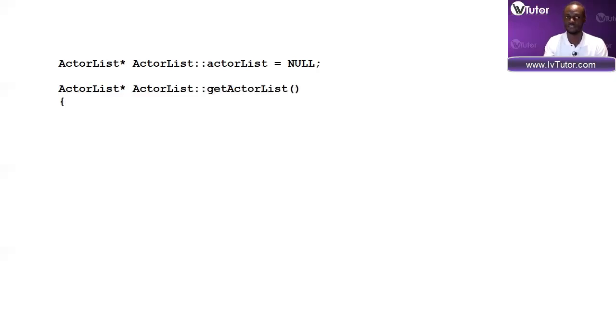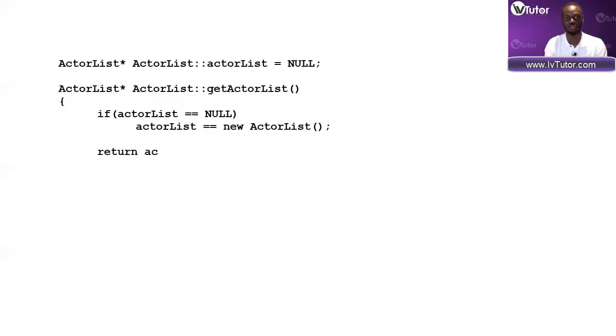And in here, it's a very simple if statement. If actor list is equal to null, then actor list equals new actor list. You call your constructor and then return your actor list like that. One other thing that others do when it comes to static variables is they also always prefix them with the name of the class.